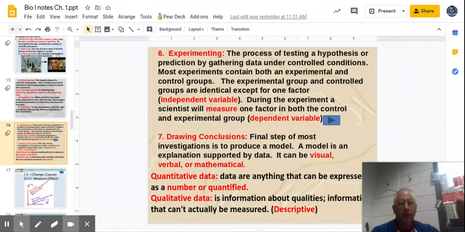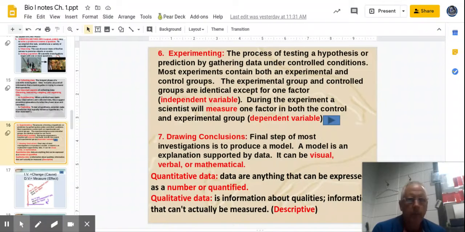So I'm always going to have something I'm going to measure, and I'm going to have something that I'm going to change, okay? And I know that sounds simple, and I know even in sixth grade you were taught that because my wife does a lesson on dependent and independent variables in sixth grade. So I know you've heard this stuff before, but it's not bad to kind of revisit and go through that a little bit. All right. So understand that that's really, really important to any scientific investigation. Okay. So we run our experiments, we gathered data, we threw our planes, we measured how far they all went, we did the averages, we did the graph.